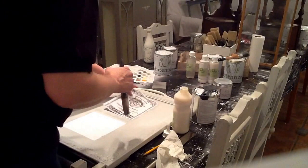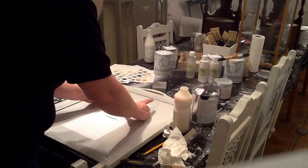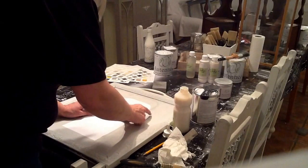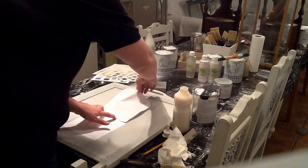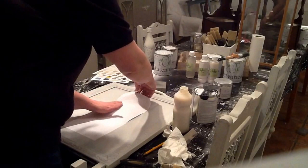I'm going to get this bit right. Lining up the two pencil marks and the seams, which should be around about the same as I cut the two pieces together. And then smoothing it on from the bottom, trying not to get any creases. A bit like applying vinyl signs. And now it's on.